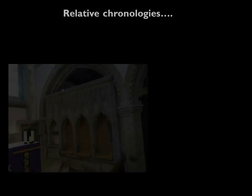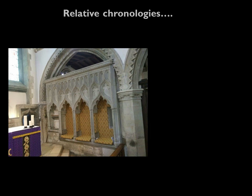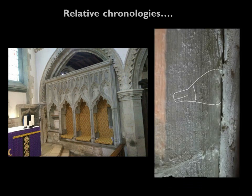But the good news is that we can give a date for at least some of these fish. And that's because on these columns that you can see have been divided up by that sedilia, there are fish. And the sedilia itself we know is put in around 1350 to 1380. And that sedilia actually, as you can see here, cuts one of the fish on the columns. So you can say that fish certainly predates the sedilia, which is mid to late 14th century. The fact that the fish are only in the chancel itself as well would indicate a medieval date as well.